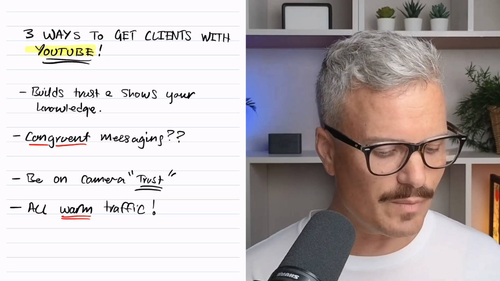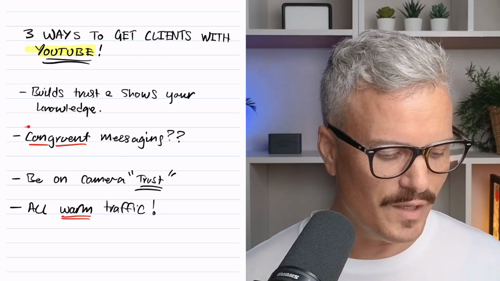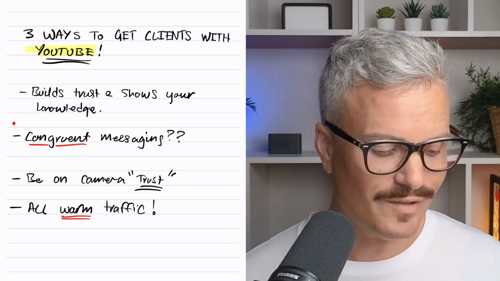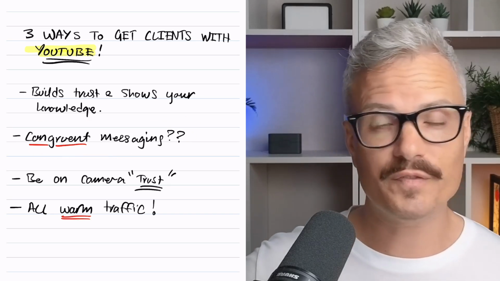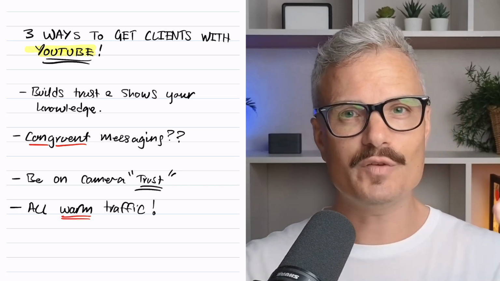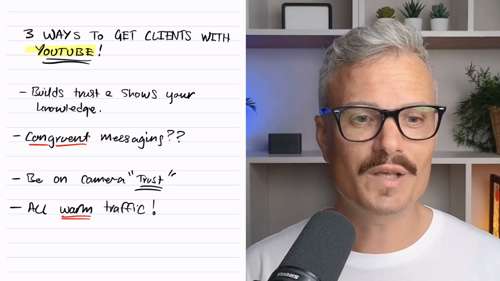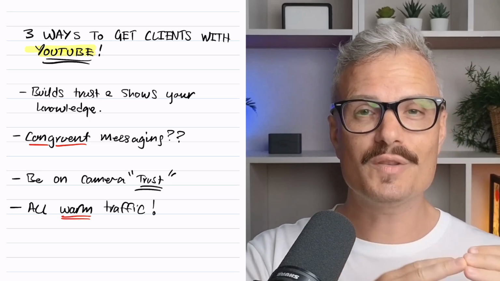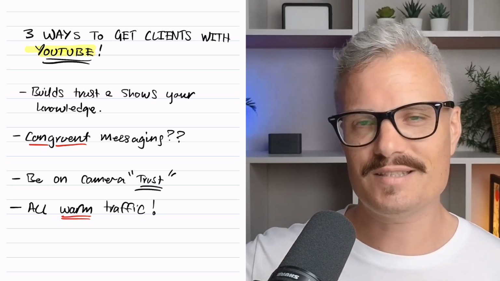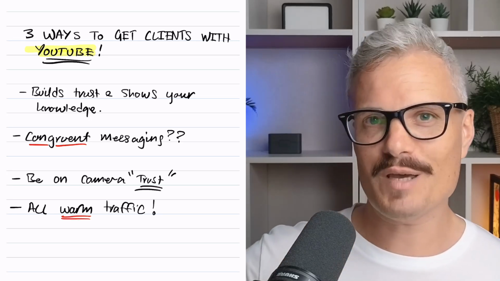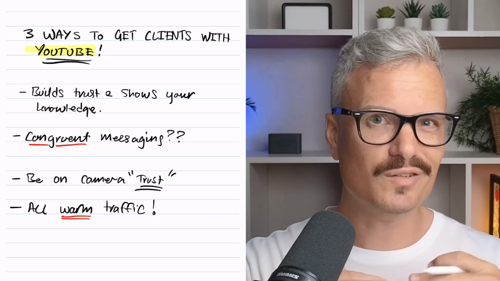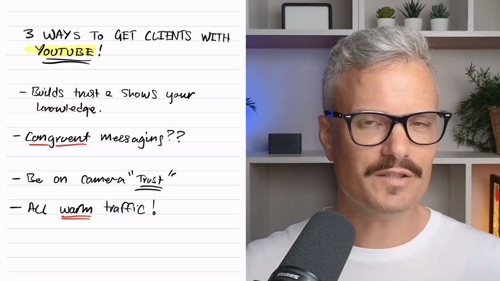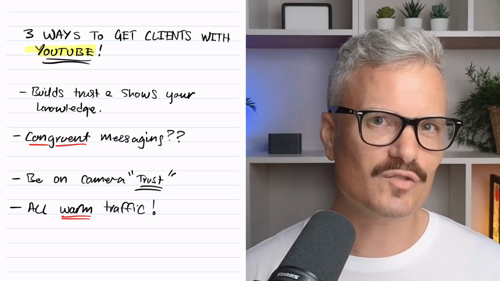But the main thing that we need to make sure that we're getting right in the beginning is that our messaging on our channel is congruent. You want to make sure that whatever you're offering, be it free or paid, the messaging and the content of your channel is congruent with that offer. So therefore, it's a natural next step. For these 3 methods to work, you need to make sure that they are aligned with the content of your channel. You can't just have any old thing that doesn't quite match up. So you want to make sure that's right.